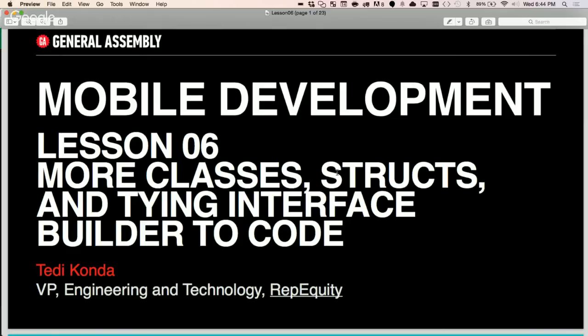The goal is to learn one more new concept, which is structs. We'll do an app together, a code along, which should be fairly small, should take no more than 45 minutes. And then we'll spend the rest of the time working on the class assignment, just to start putting everything we've learned the past couple of days in practice, just because it's been kind of information overload.